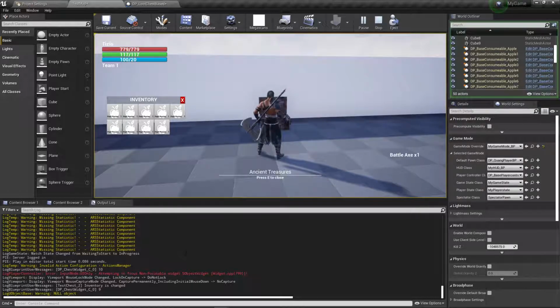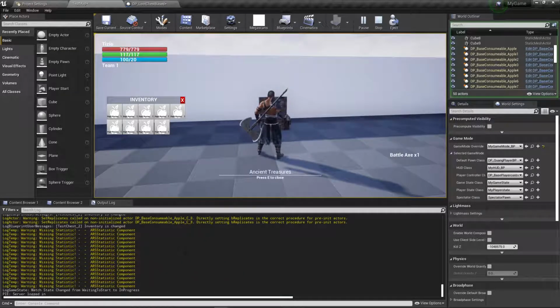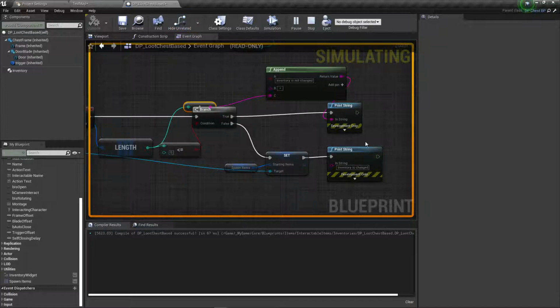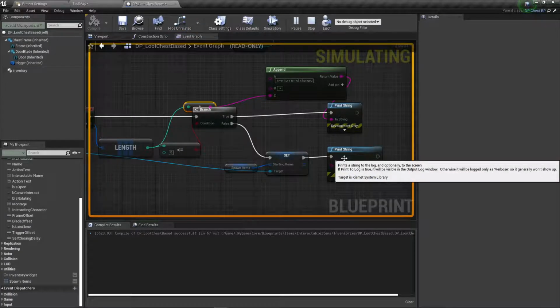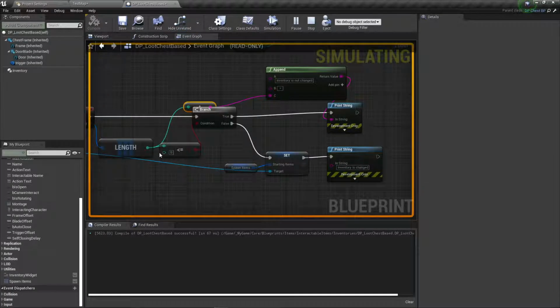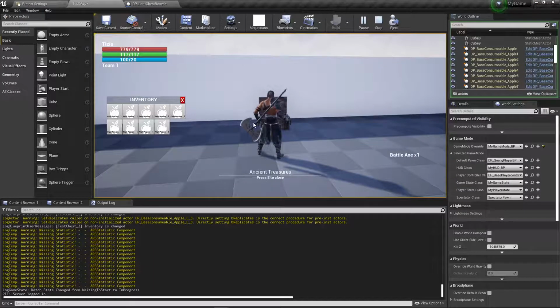Inventory changed. Where did he say it? Oh yeah. Inventory is changed. But it's not, when the length is equal. That's strange.